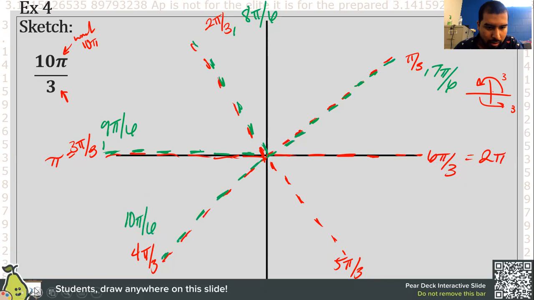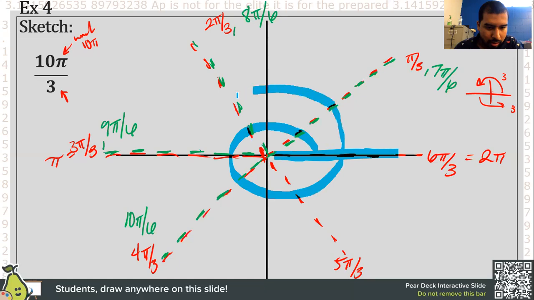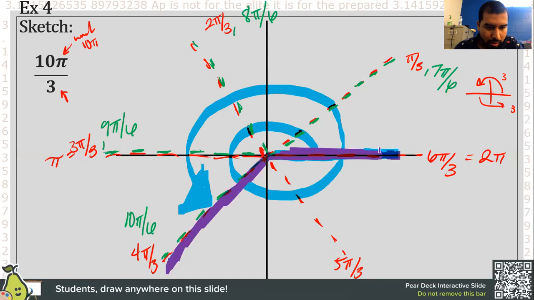Okay, so let's go ahead and sketch this out. As you guys can imagine, this went a whole entire circle. So I'm going to do it in a different marker because I already used green. So it went from here, right? From the standard position, it went one full rotation. So let's draw that. One full rotation. And then it went a pi more and one more slice, right? So this right here is what we should be looking at. Let me do it in purple. Our angle should be this right here. Looks super messy, right? Okay, so that should be our angle.